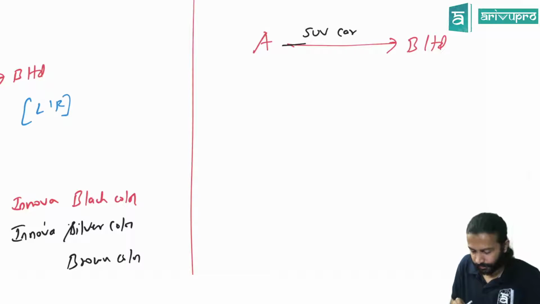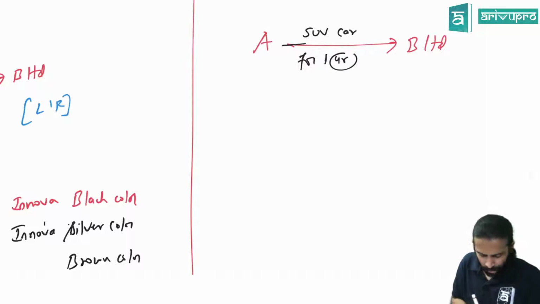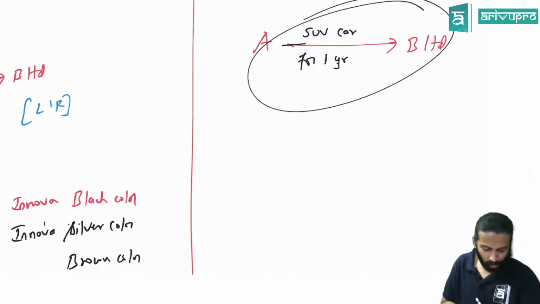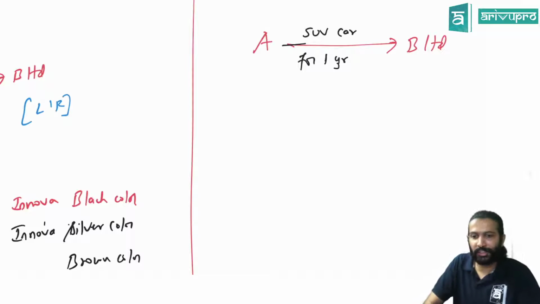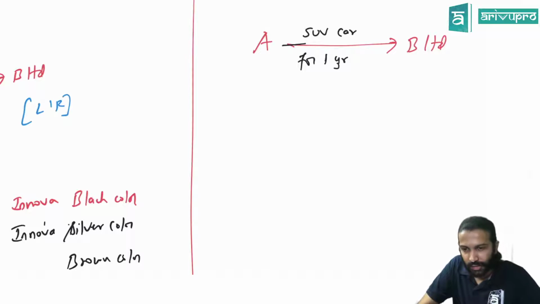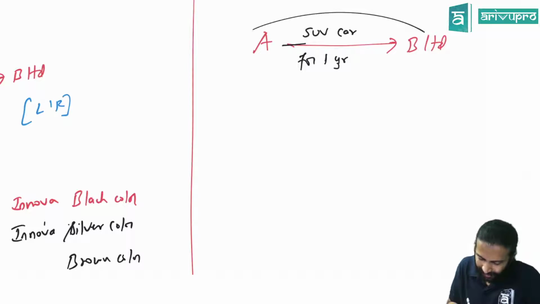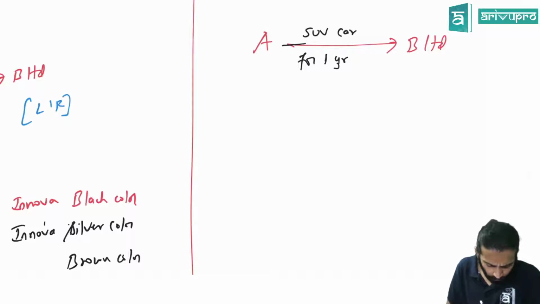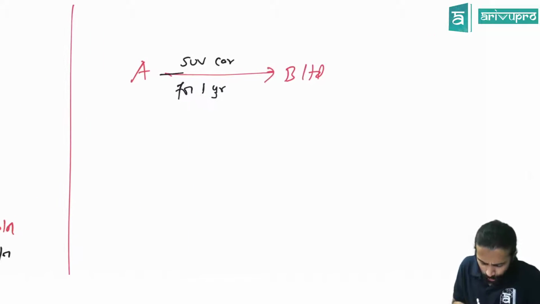Fair enough? Yes, sir. For, let's say, 1 year. So 1 year means short-term lease. Short-term lease is an option, it's not necessary. Though it's a short-term lease, should you apply the recognition exemption, or can you do normal accounting also? Normal accounting also. So I'm just taking 1 year as an example. Fine now? Now just modifying this example.